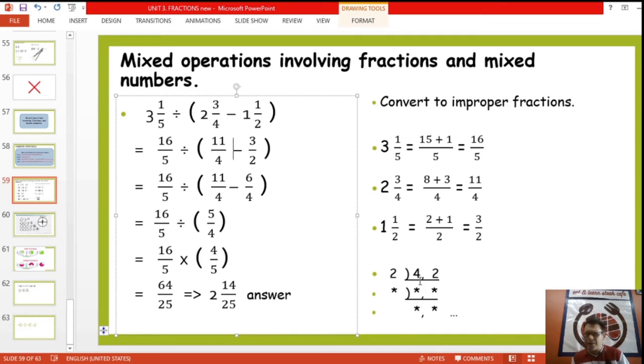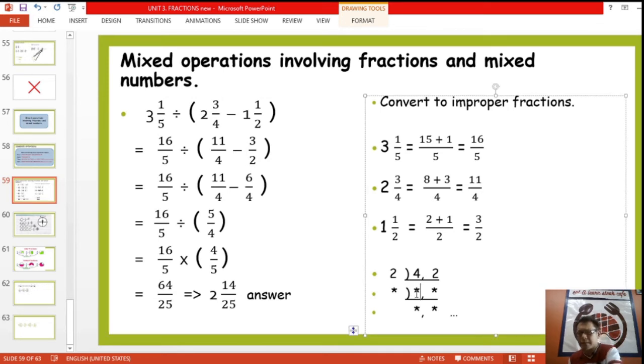We got 4 divided by 2 is 2. I'm just putting it at star so that it'll be easier. Then 2 divided by 2 is 1. Again, we're not done yet because remember, it has to be 1 at the end. So we got 2 here, and all you got to do is divide this by 2 as well. So 2 divided by 2 is 1.